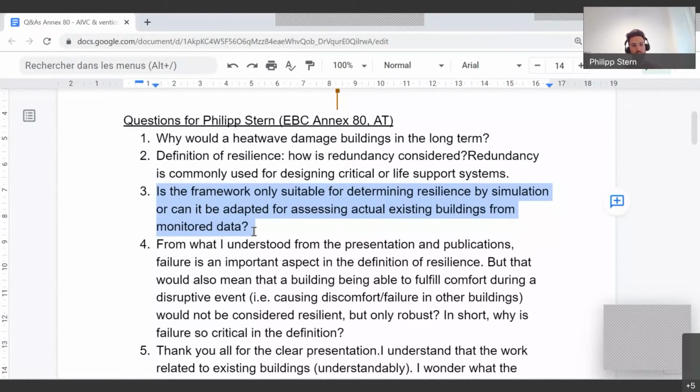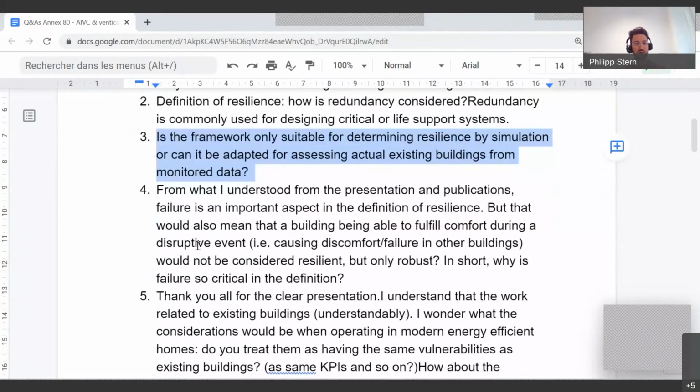It's a matter of the thresholds. So this is the short answer to this question. We're about to publish a paper where we will look at this, especially this quantitative assessment of resilience. But you need a real heat wave if you want to assess it on a real building. That's basically what is difficult.